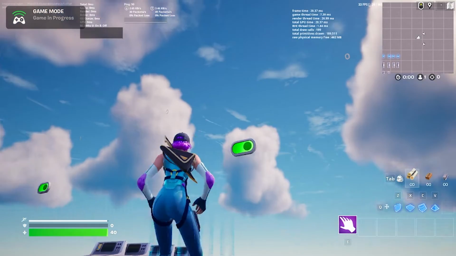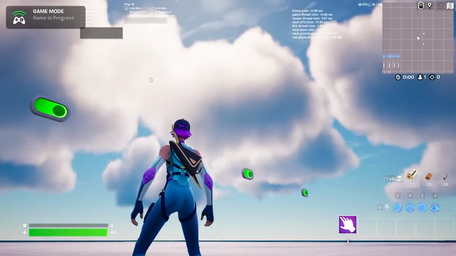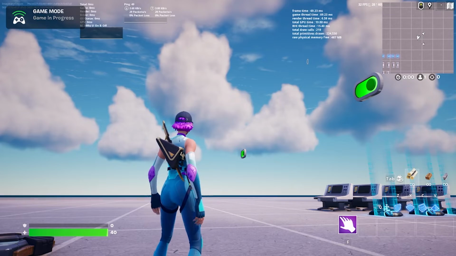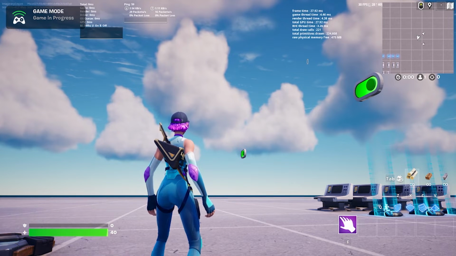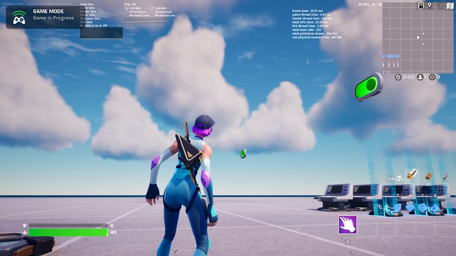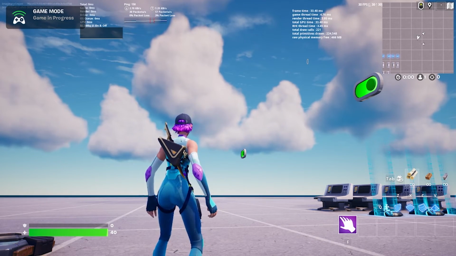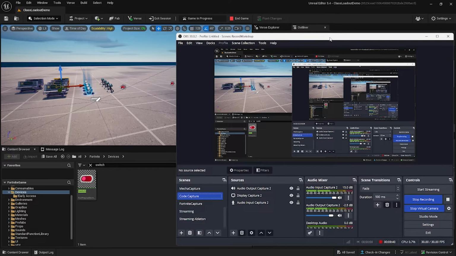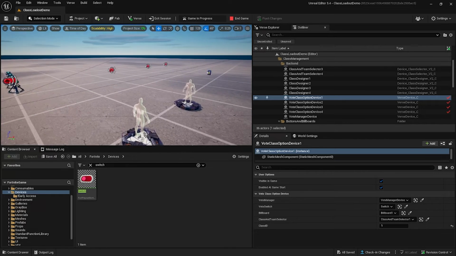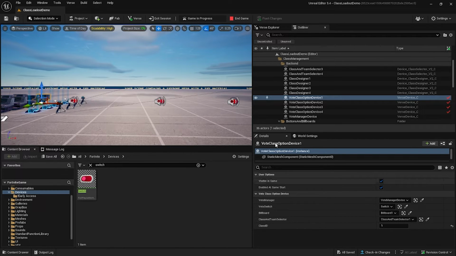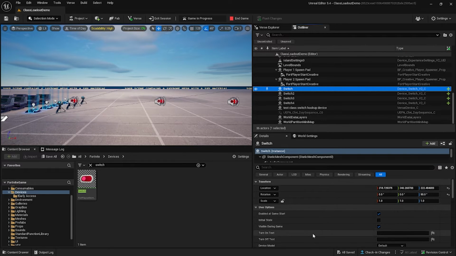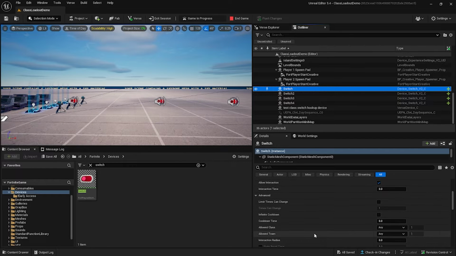Anyway, this is set up so that when you look at the code, we'll go back to the code. So it works as it is. We're just going to go with that. Let's go back over here to display capture 1. Fine. We're done in Fortnite. So it works as it is, and if you look at the switch device, where's the switch device? Switch devices, switch 1, 2, 3, 4. Let's see here.